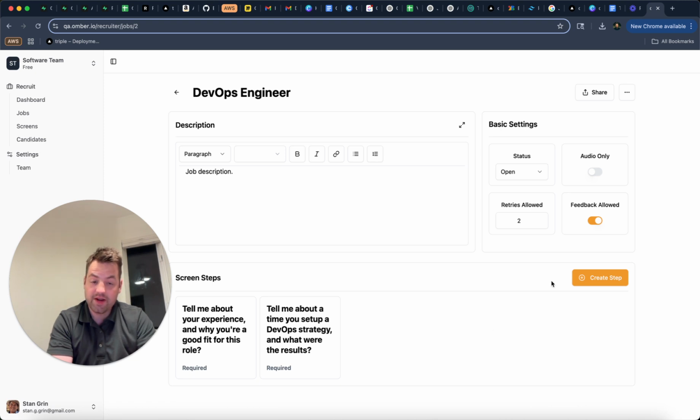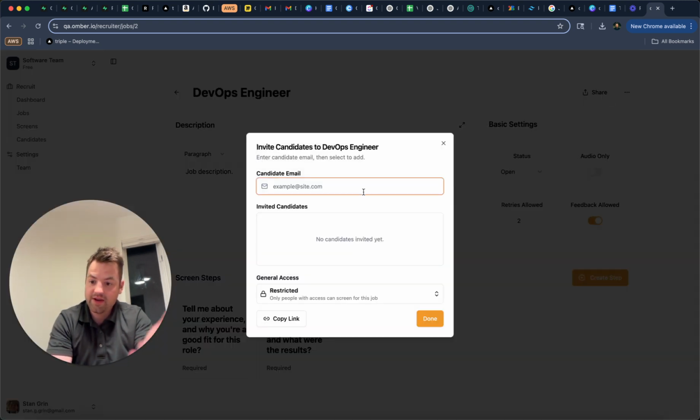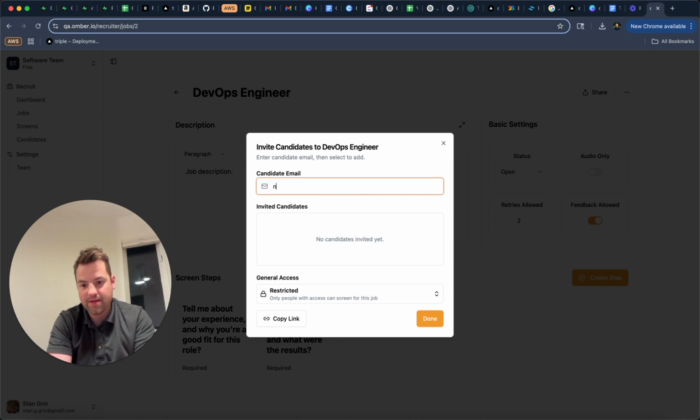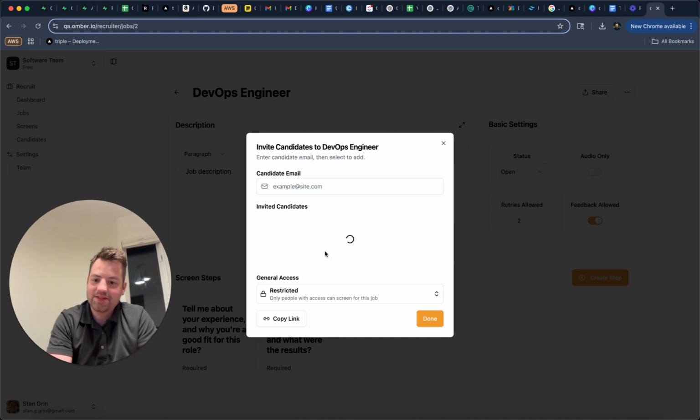Lastly, the final step as a hiring manager before I get to see all these candidates answering these questions is I click share. Like you'd imagine on any file storage type system or calendar management automation platform, I can quickly hit share, and then here I'll just enter in the candidate's contact information, one candidate, for example, or it could be, let's say I got 500 resumes and want to send it to 50 candidates of the resumes I liked, put their emails in here, and hit send. For now, I'm just going to put myself in here, obviously. You can see that I've added the candidate, and I'm going to hit done.